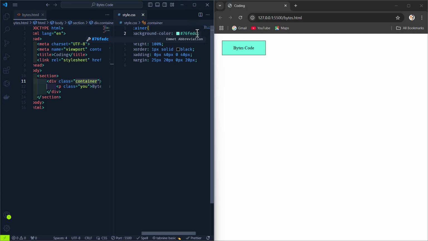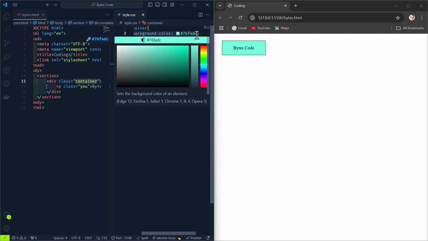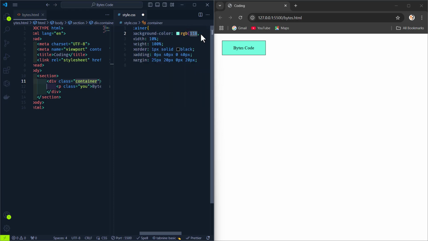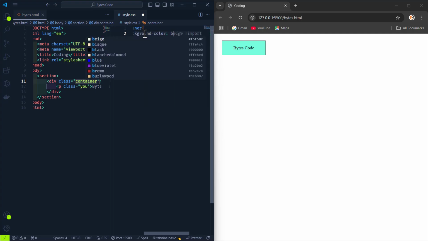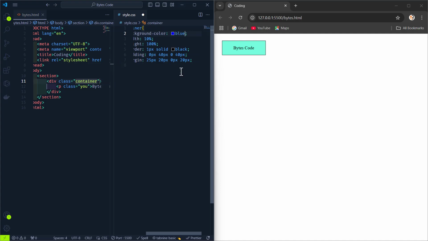So background colors can also take different criteria. So this is a hex. You can also have the HSL color code. You can also have the HWB color code. You can also have RGB color code, and you can have the color itself. So the name of the color. I don't know what color is that. Let me just use blue to do that. Just blue. So you can also use the color name itself to represent our background color.